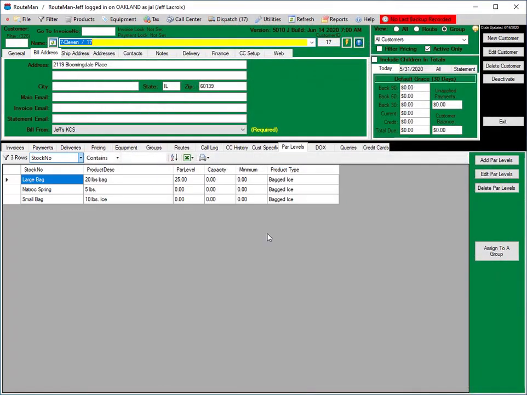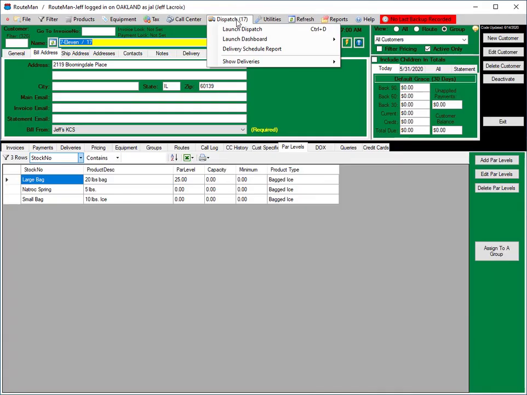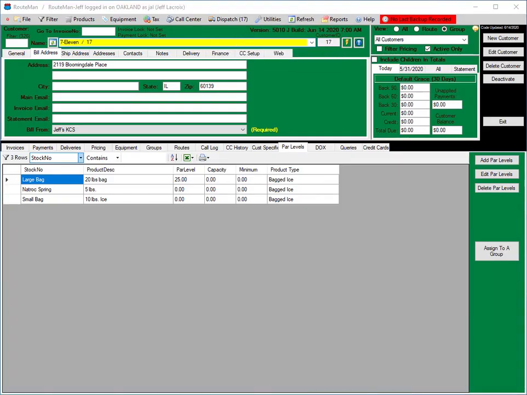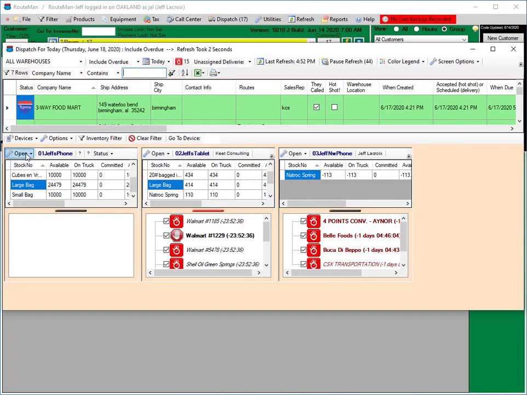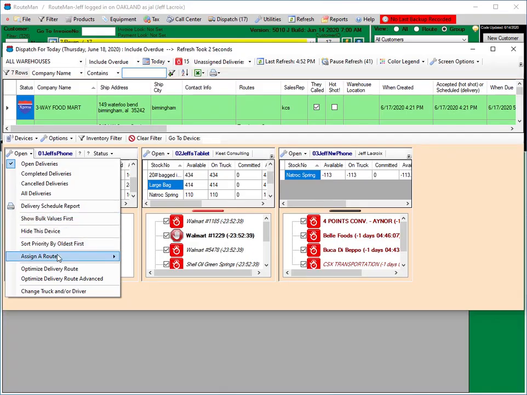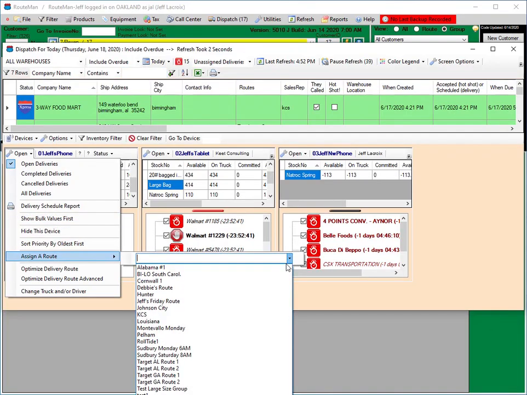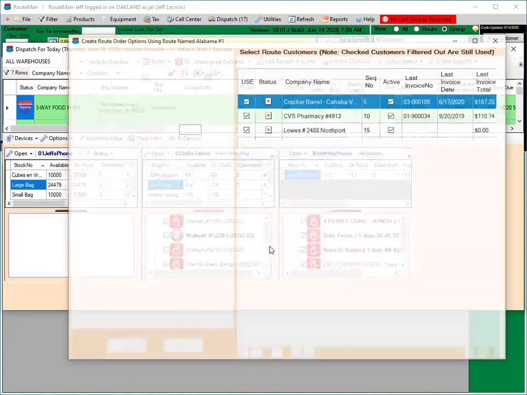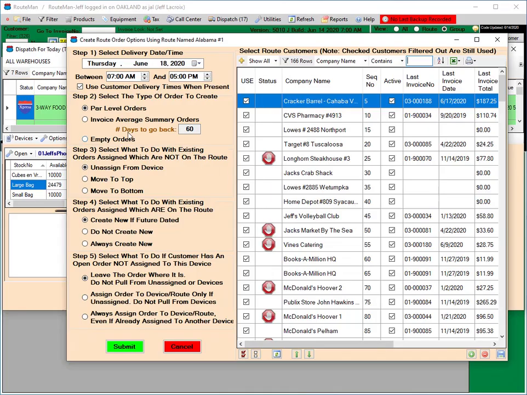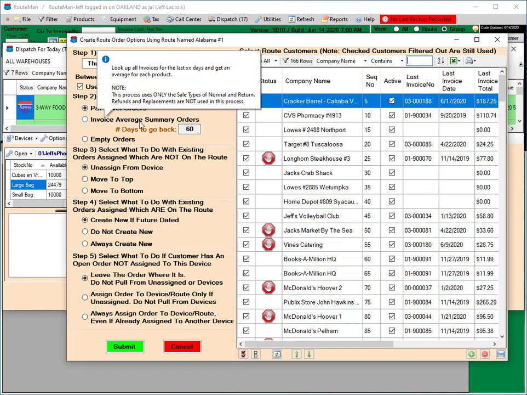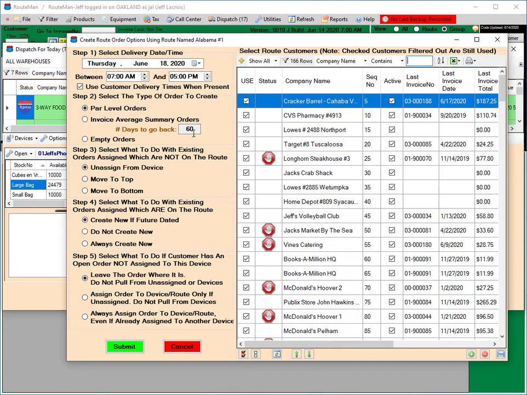All right. The other way that you're going to be sending the orders is through the dispatch. When we come in here and we choose a route, we have the options up here to send empty orders, to send orders that are based on the invoice average over the last given number of days, or we can send orders that are respecting par levels.